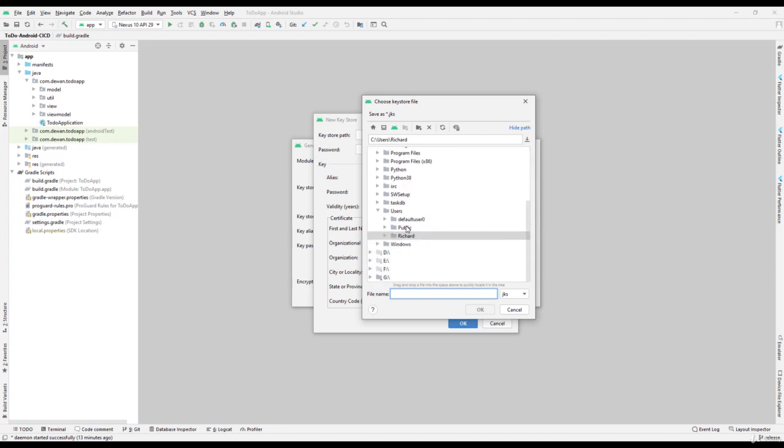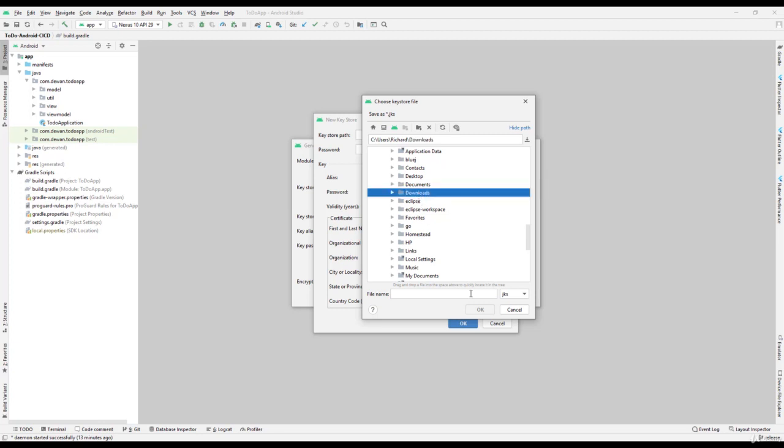Let me select the default folder, and go to somewhere like the download folder. I think that should be good enough. Give a key file name, let's say your company file. If you want, you can use the same key store file for all of your applications, or for each application you can have a new key store file. That is perfectly okay, but let us create a new key store file that we'll be using for this application.